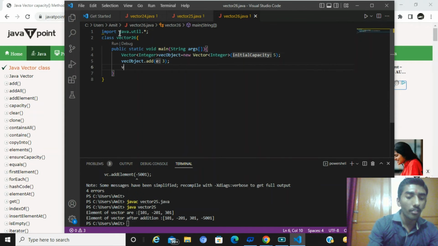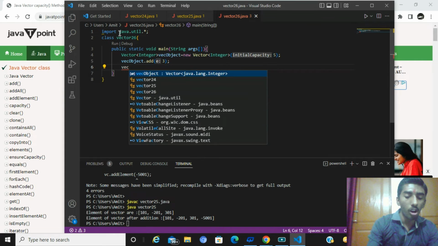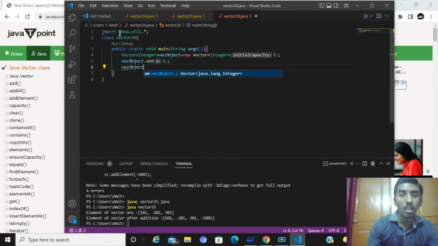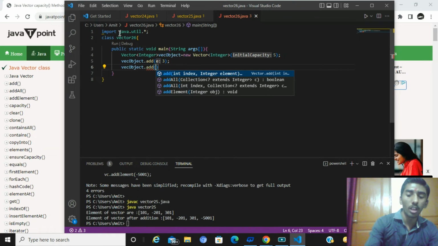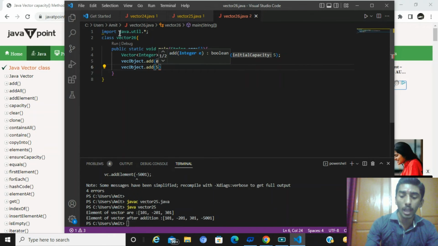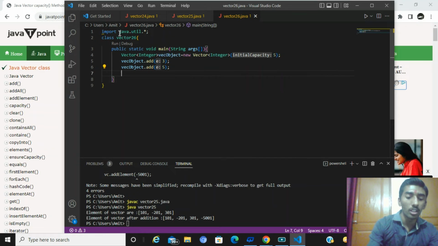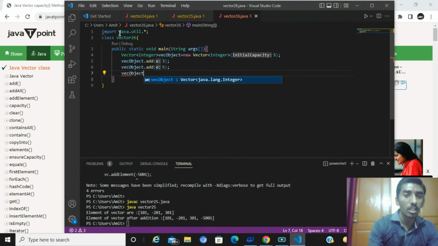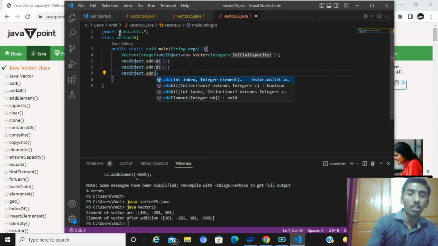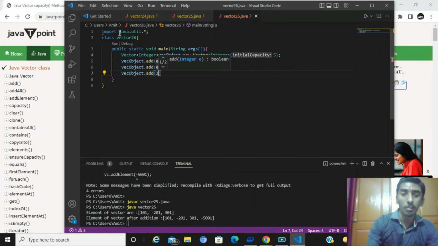Now again back object, now again you write dot add. Now take 5 in the bracket. Now put semicolon. Now again back object dot add. You write here 2 in the bracket. Now you put semicolon again.